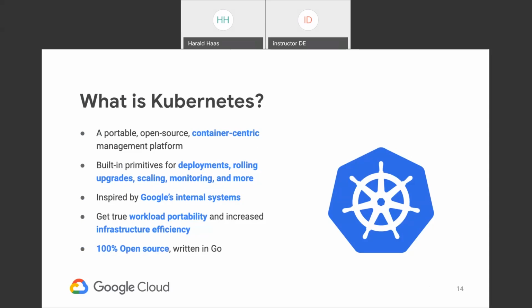And last but not least, it's 100% open source and written in Go. Why is that important? Because it should give you confidence. It should give you trust. The code is out there. You can use the code. You can install it locally. You can do whatever you like, and it makes it very easy for you and your most talented engineers to dig into the deepest areas and figure out how things are done and even enhance that. So you can, of course, just create pull requests and contribute, which is a beautiful thing about open source.